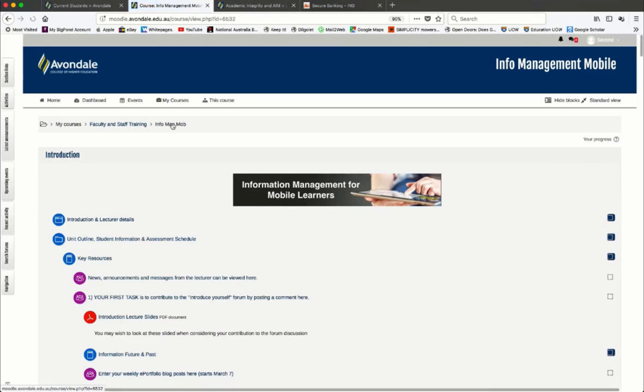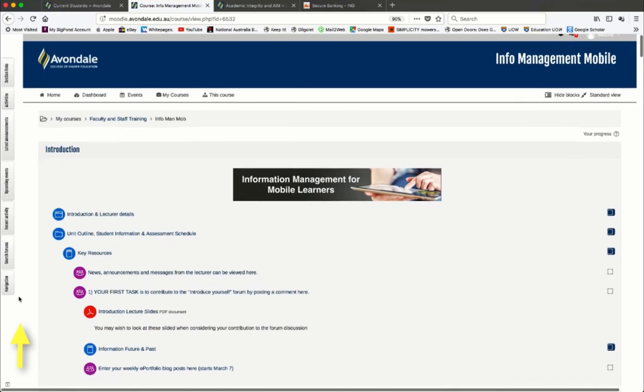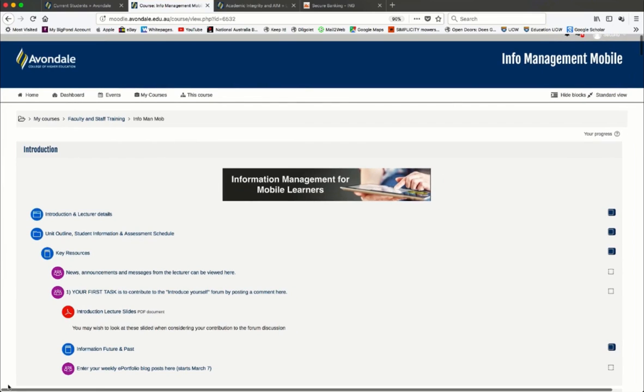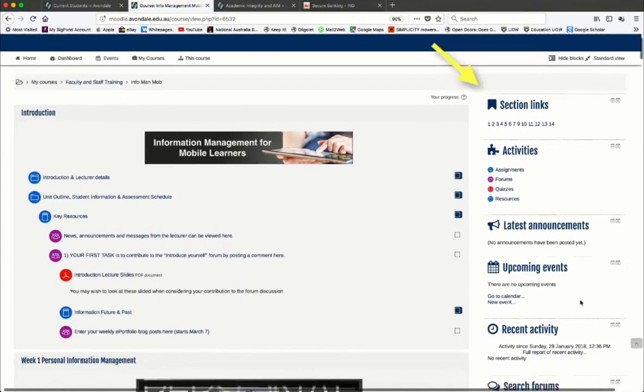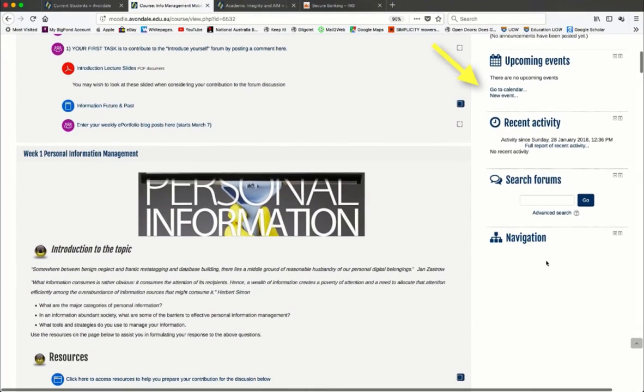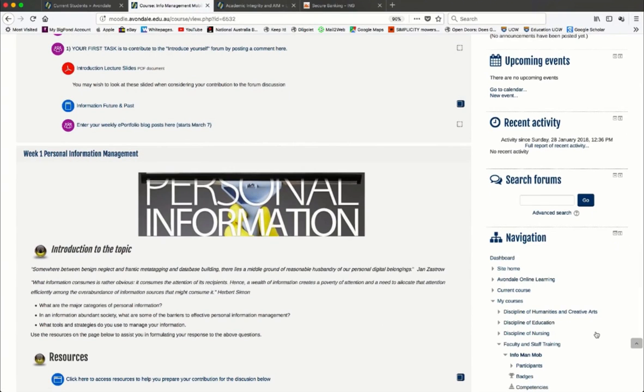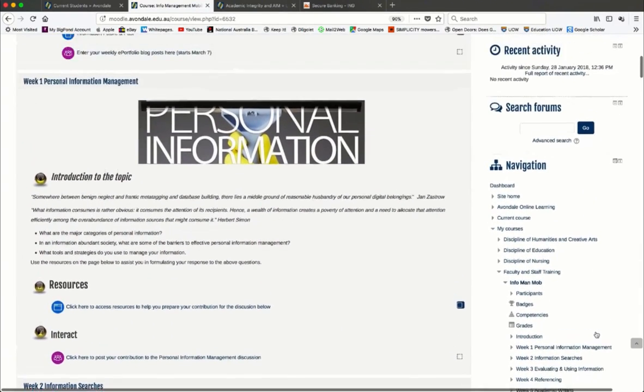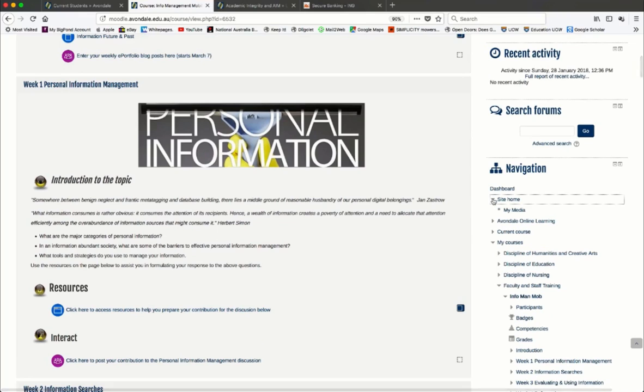It's probably a good idea just to point out that should you wish to return all of those tabs that are sitting on the left hand side to the blocks on the right, you just click on the arrow in the bottom left hand corner, and by clicking on that you'll see that the activities, announcements, recent activities and navigation blocks all appear there. If there's nothing under a particular block, you click on the plus item next to it and it will show you all the items that are normally available under that menu. There's the Site Home under navigation and the My Media item which we used before.